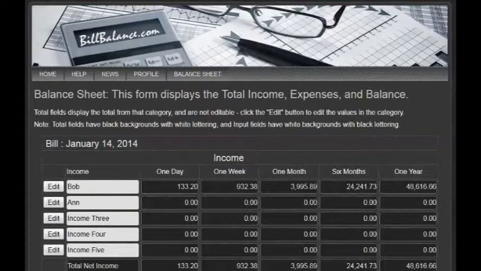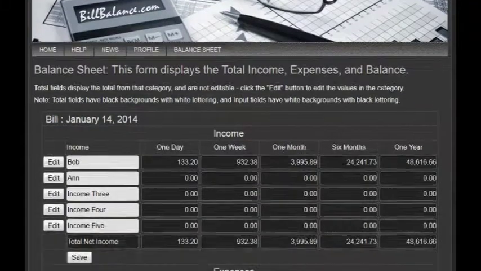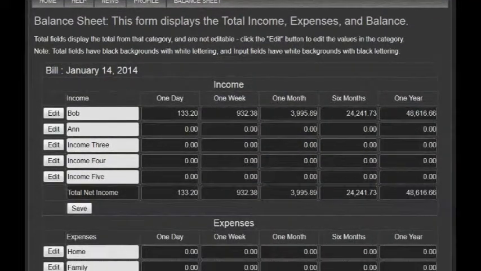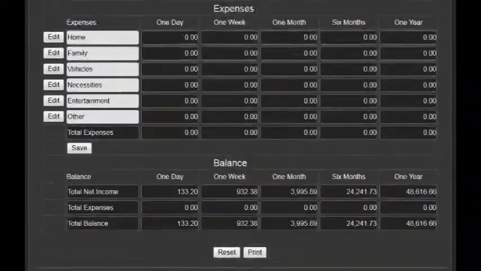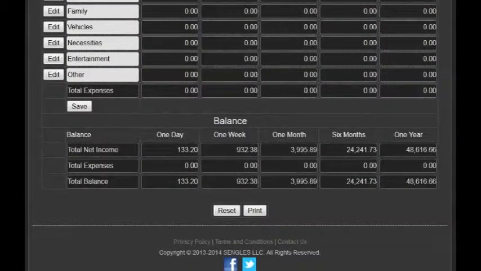When Bob returns to the balance sheet, he sees his net income has been carried over and is now displayed next to his name on the balance sheet. He also sees that his net income is displayed at the bottom of the income section in the total net income fields. And when he scrolls down, he sees the total net income fields are also displayed in the balance section at the bottom of the form.